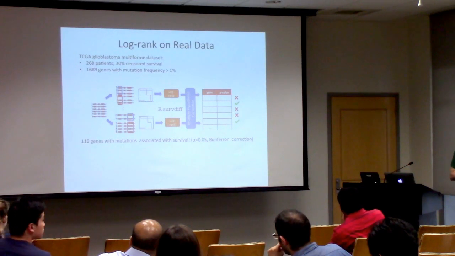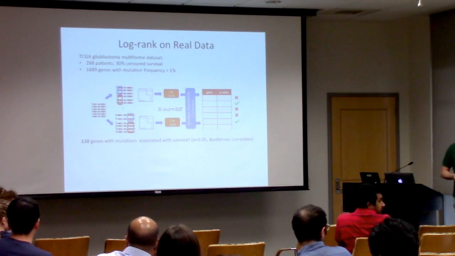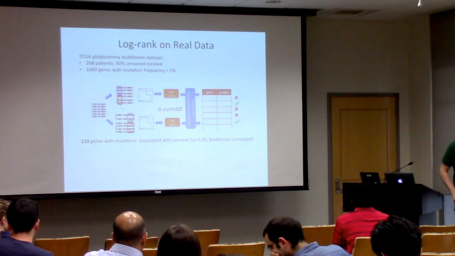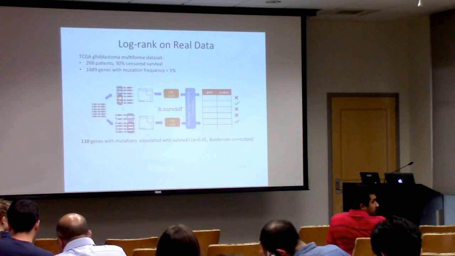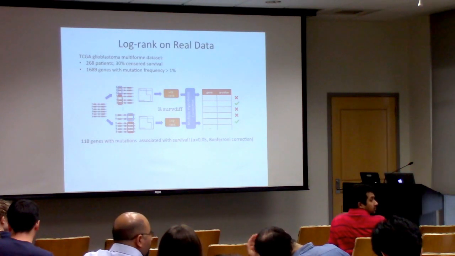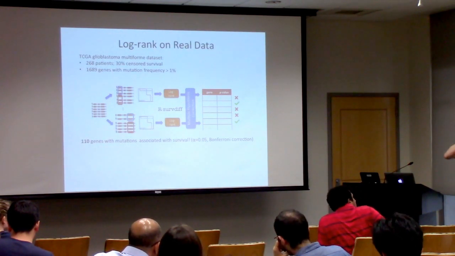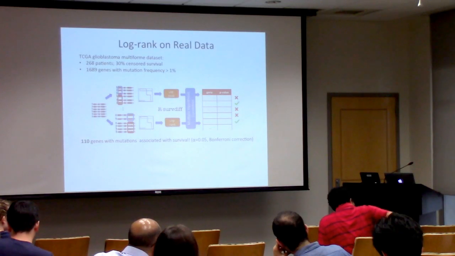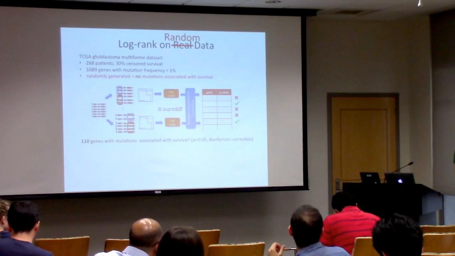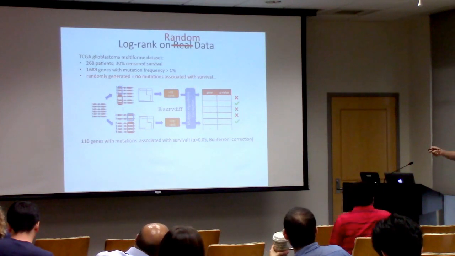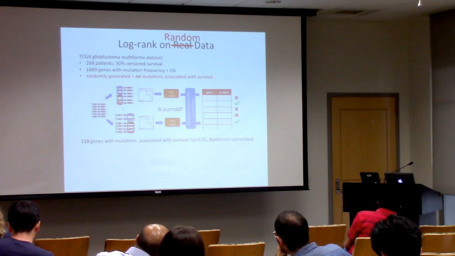Did you normalize for the overall rate of mutations in patients? Like, a gene could have many mutations, but it does not mean that it causes people to die. Maybe just people that die have a higher mutation rate. Yeah. If I can rephrase what you're saying, the number of mutations in a patient may be correlated with the survival time. So that should be a confounder to take into account. Yeah, you can do that as well, and you get similar results.